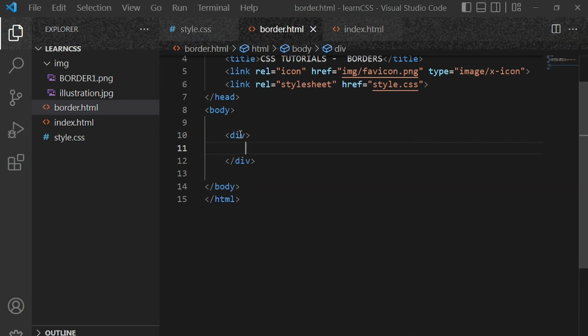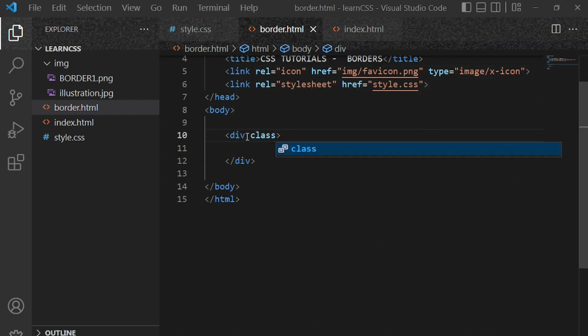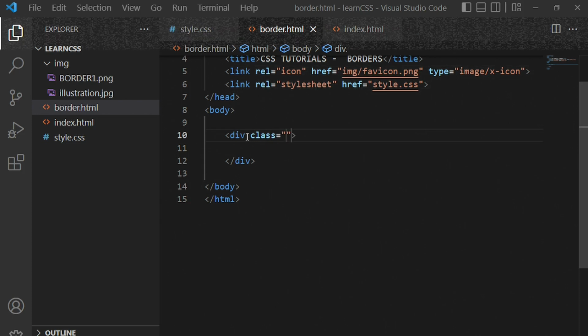Now with this div, we're going to create a class, and then we'll give it a class name. So let's give it something like first border or border one. Okay, so let's give it border one like this. And then what we're going to do is we're going to make this a box.